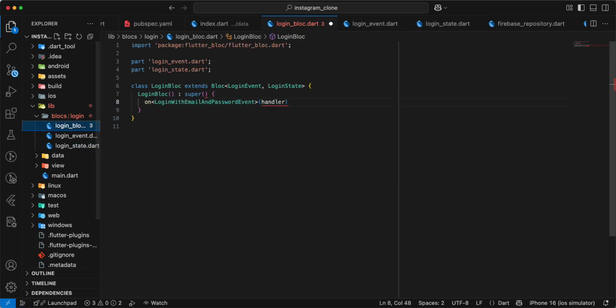Now we open login bloc, write Future void add LoginWithEmailAndPasswordEvent, update LoginWithEmailAndPassword.